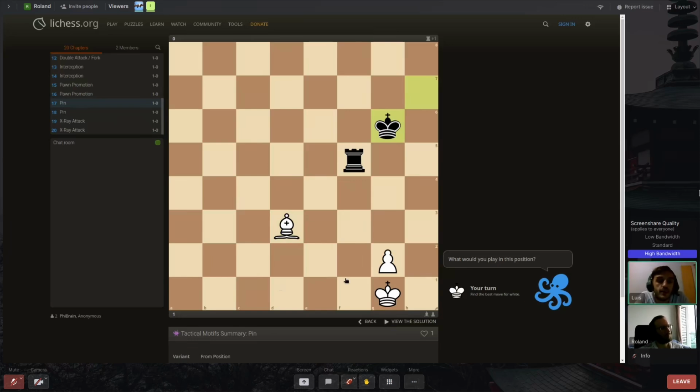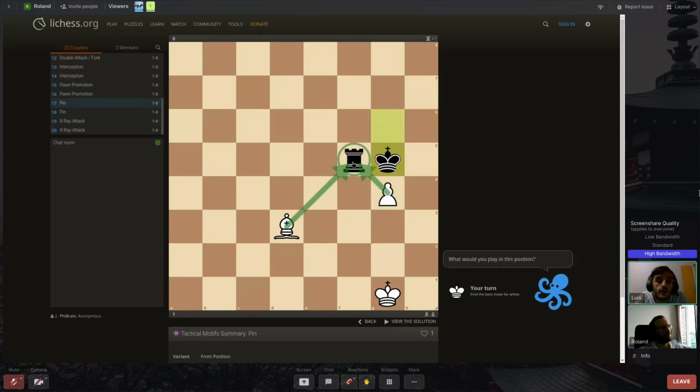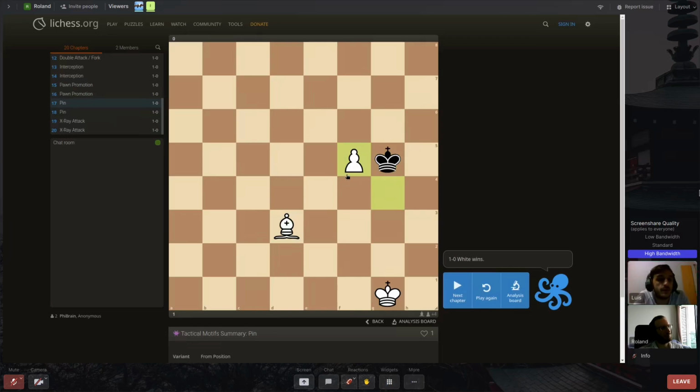However, instead of taking the rook directly, we can play g4, attacking the rook with the pawn, and now we can take with both bishop and pawn. Both are winning. I think I would take with the pawn, but to be honest, both are completely winning. It's just a matter of taste, or it doesn't matter. I mean, now white's gonna bring the king, and at some point we'll be able to promote, and well, white's winning here. Taking with the pawn, as you said, Master Luis, is maybe quicker because we are pushing the pawn already one square ahead. Yeah, exactly. I mean, it's clear. I need to promote, so the closer the pawn is to promoting, the happier I am.